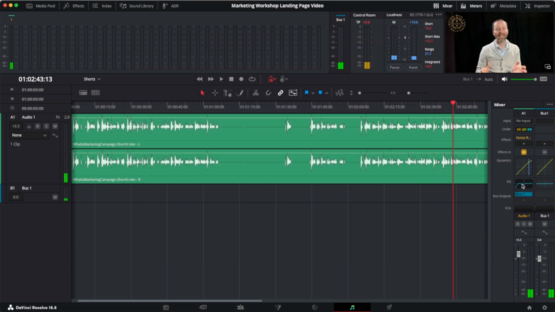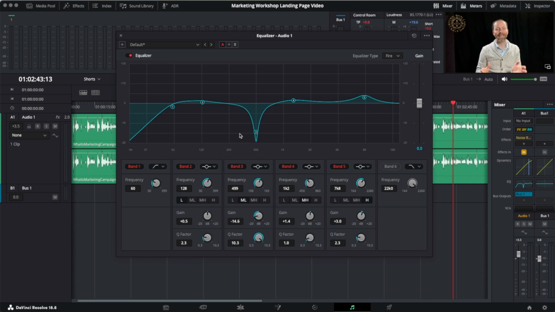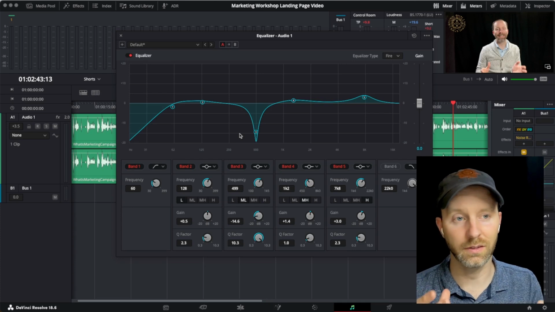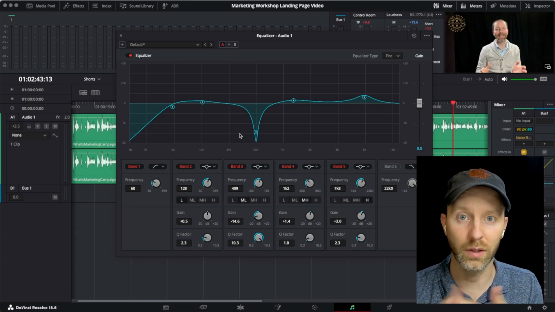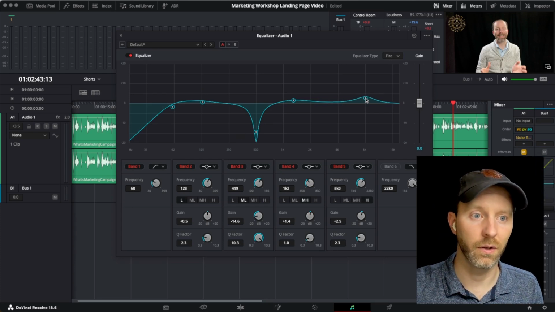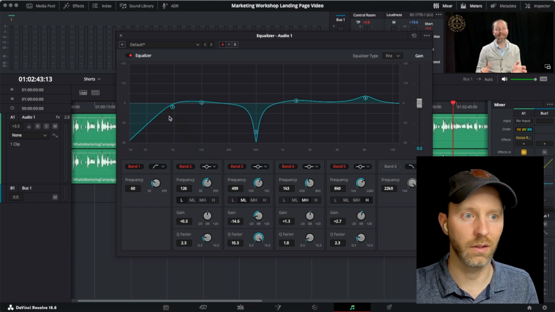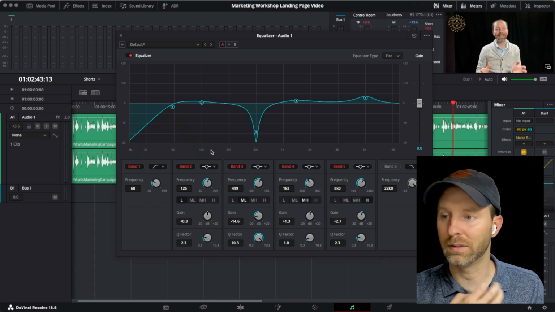Now we're going to EQ. This is how I like my EQ for my voice, okay? It depends on the mic I'm using, but 9 out of 10, this is how I like my voice when you're EQing for me. Just a bump up here in the 8K. See down here where there's numbers. A little bit of a bump between the 1K and the 2K. Drop out the 500, and just an itty bitty bump at the 125 mark, and then knock out the rest of the bass. That's how I like my audio.